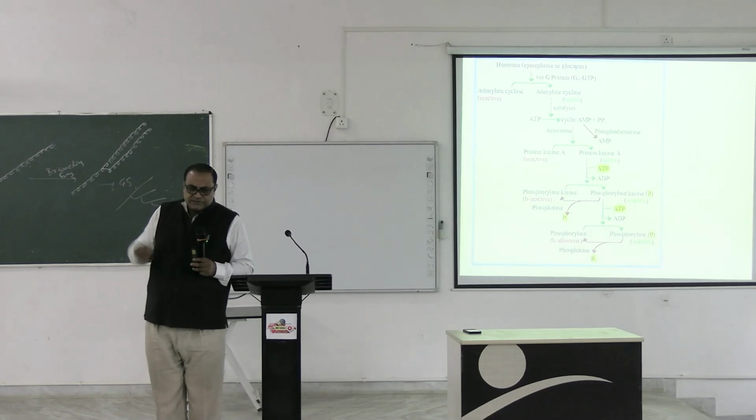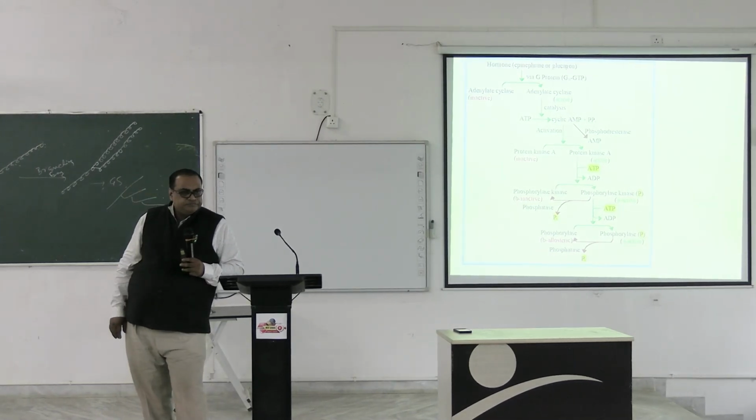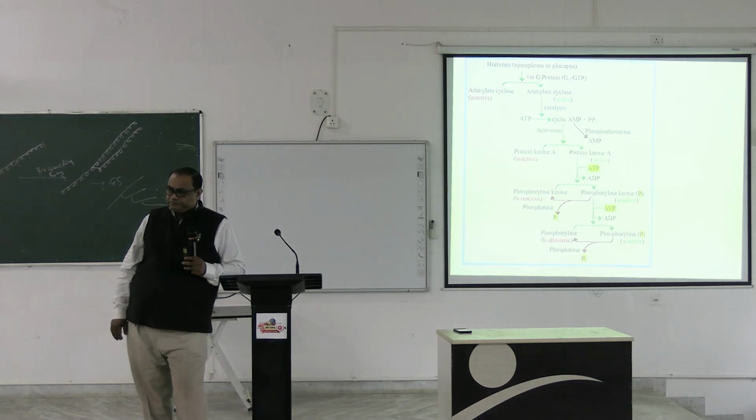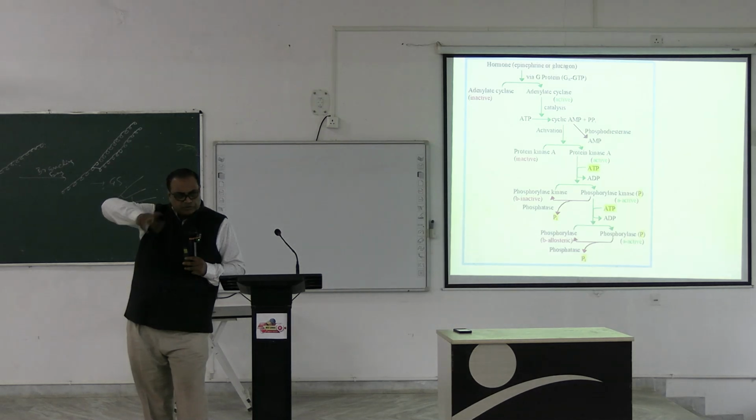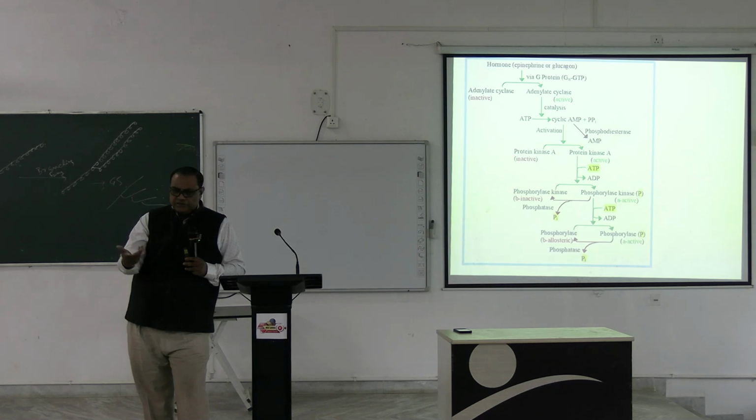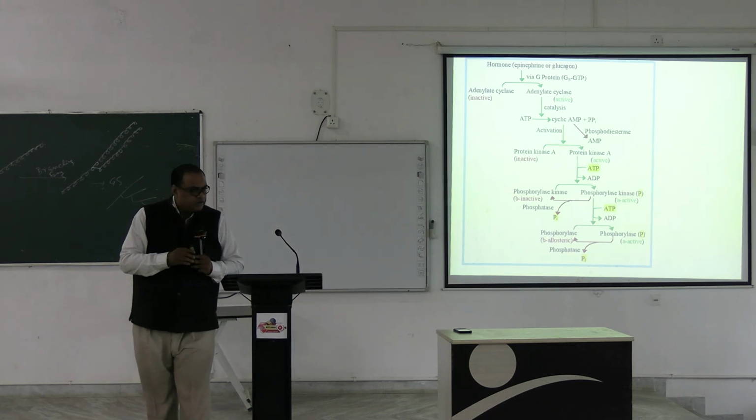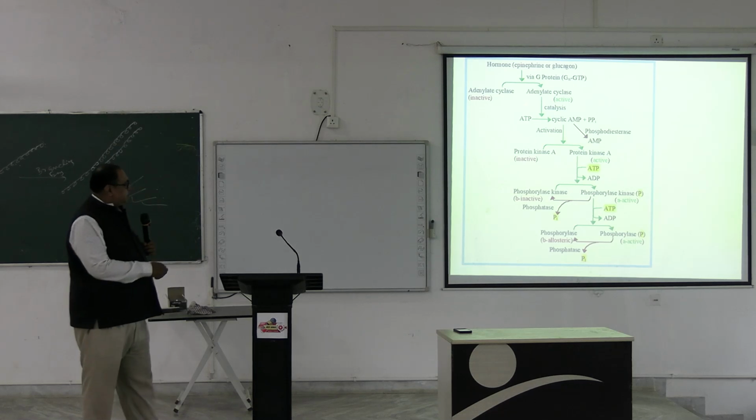Similarly, cell surface receptors receive the hormones outside. These receptors have three domains: the extracellular domain, the intracellular domain, and the one which connects both, called the transmembrane domain. Any conformational change in the extracellular domain will bring about a conformational change in the intracellular domain, and that will be propagated to the next event, some molecules. It will activate or deactivate, it will do something. And that pathway is shown here.